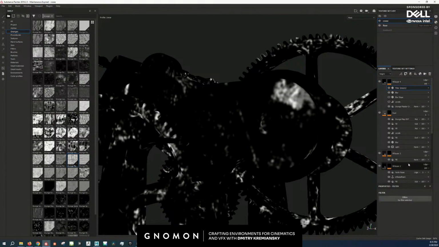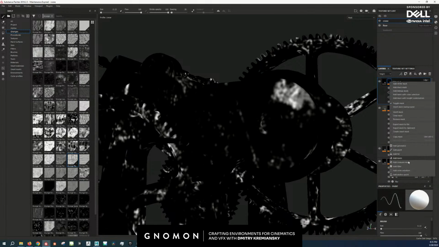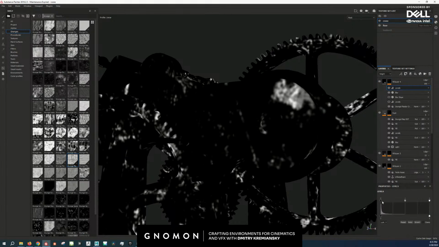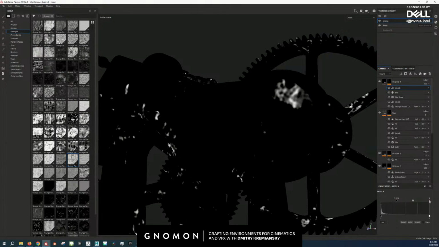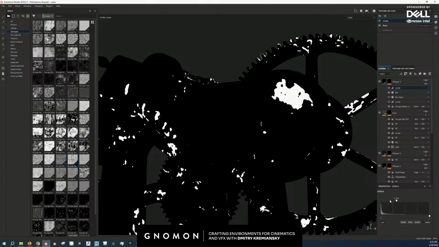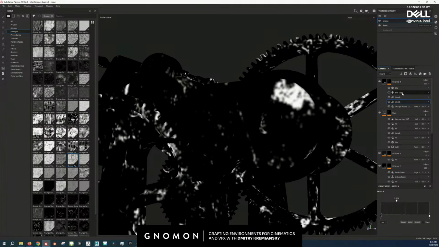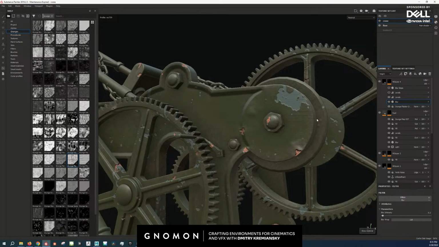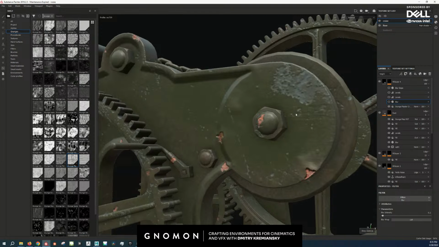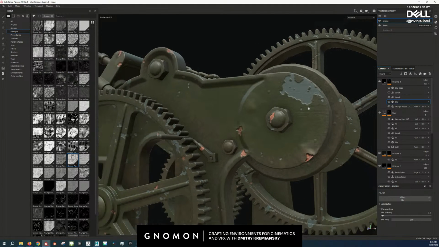And I'm going to create levels and make it darker and brighter here. What I did effectively is kill all the smaller frequency noise by blurring it, so now it becomes gray instead of white, and now I also clumped it, so everything that was gray now became black.